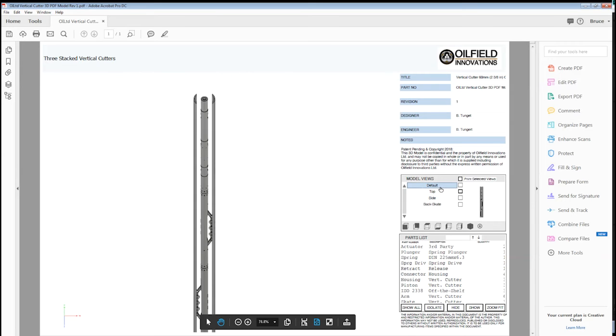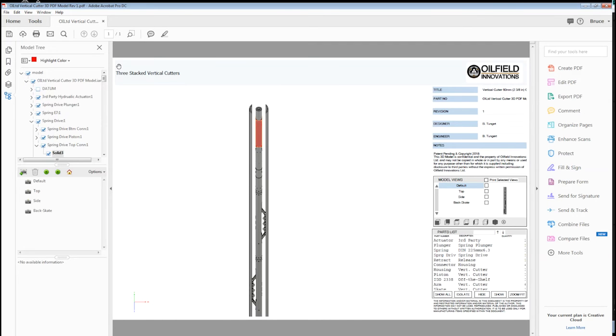Now let's look at how you can really drill down into the prototype. First, select the model space so that you can bring up the menu above the model. Select the hierarchy button so that you can display the various parts of the prototype.